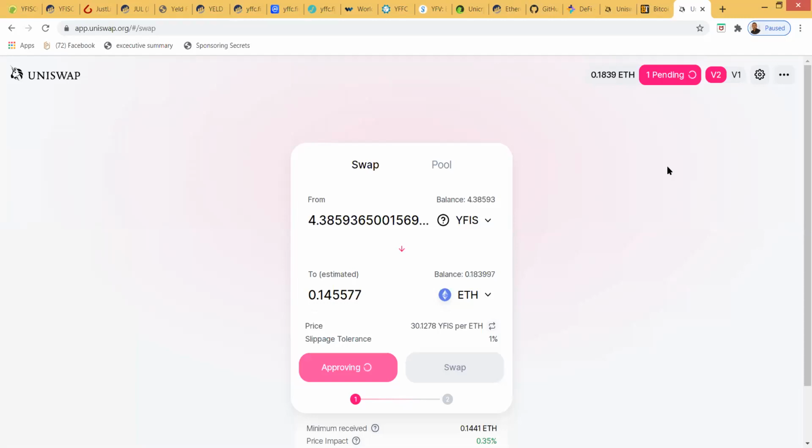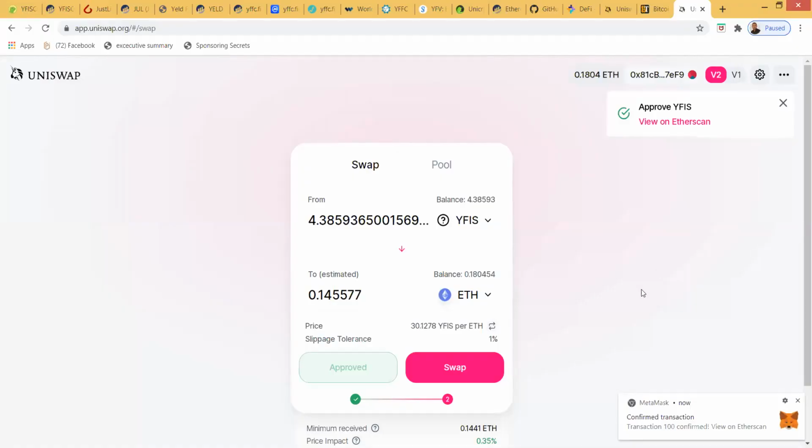So I'm going to wait, and it's the way I do it normally. If I'm doing something, I'll just place the sell and then go and start doing other research. When it goes, it will bring me a notification that the transaction is successful. Then I'll go and check, and once I've checked, that ends it and I move on to other things. So you can do so many things at the same time. I don't have to sit and watch how long it will take. I just go and do other things, because it will take some time to sell. Okay, now as you can see, it's showing that it is confirmed.